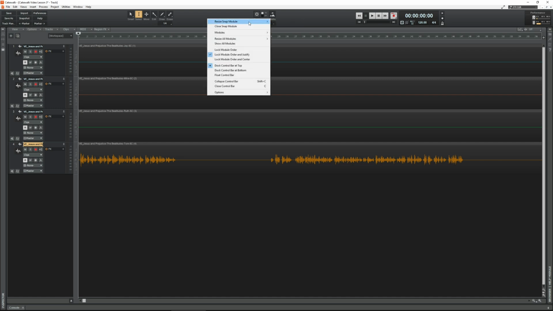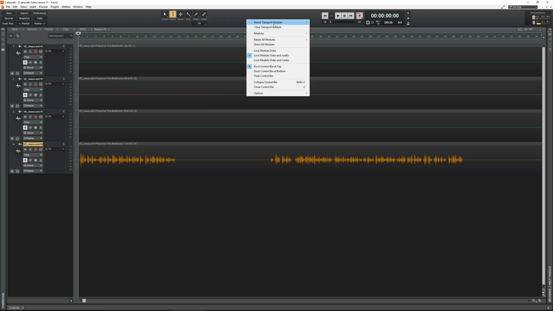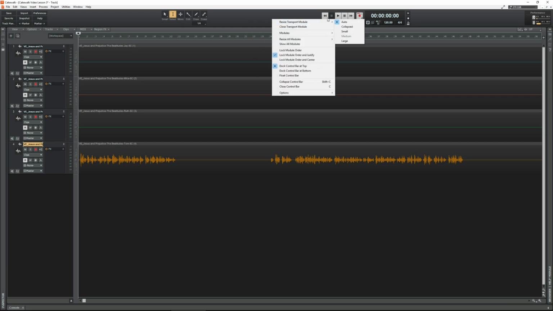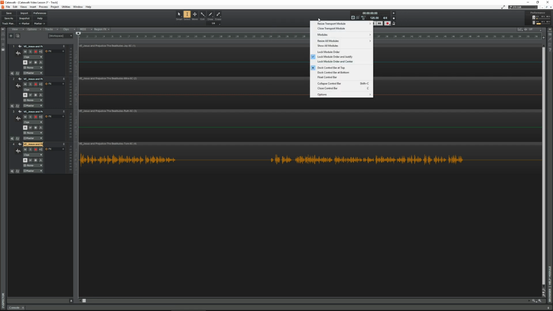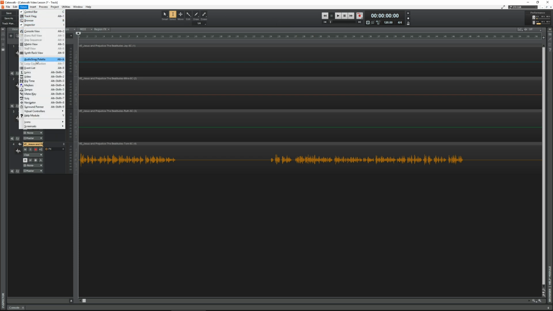I can resize everything. I can close, snap everything. Or let's say, just say resize auto. What does that do? I don't know. But you can go through here and just personalize this towards whatever you feel like. See how small means everything's small. It's a little too hard to read. So now I'm going to resize it for large. That makes it a lot easier to read. Views, other things you can do up here as far as personalizing what and how you see things.